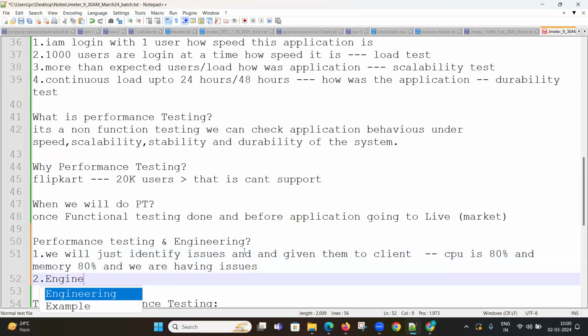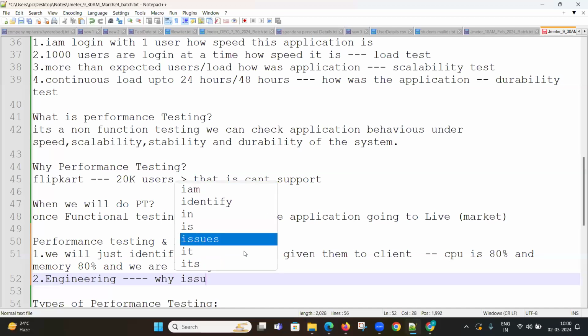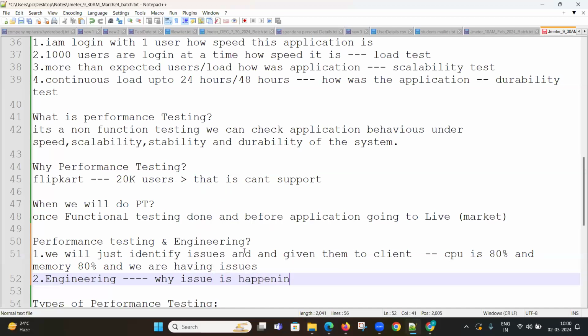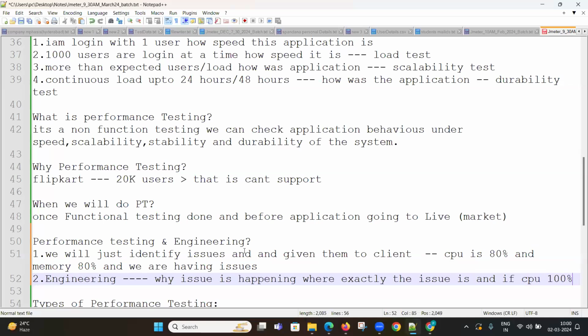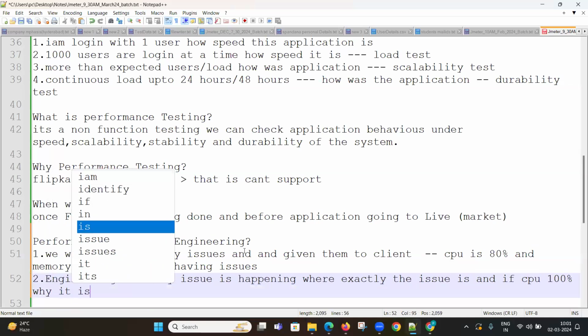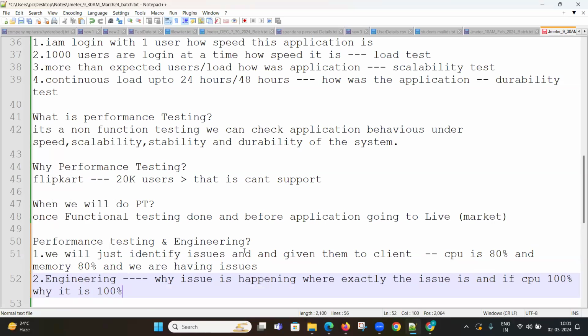But coming to engineering, what we will do is find why the issue is happening and where exactly the issue is. If CPU is taking 100%, why is it 100%, what is the root cause?